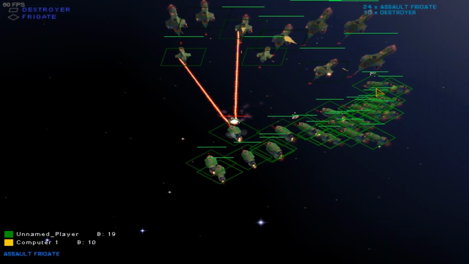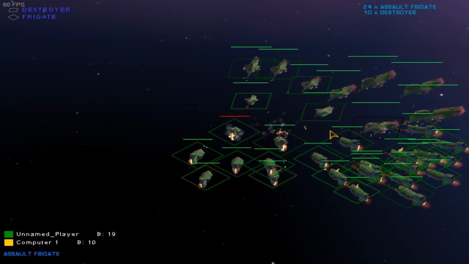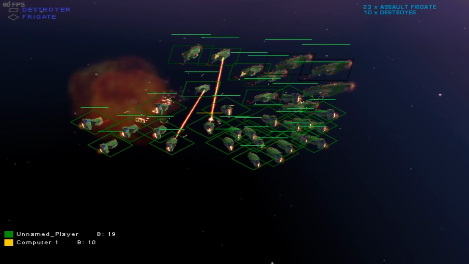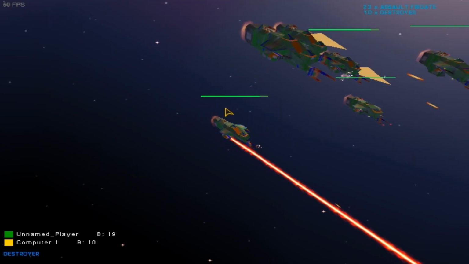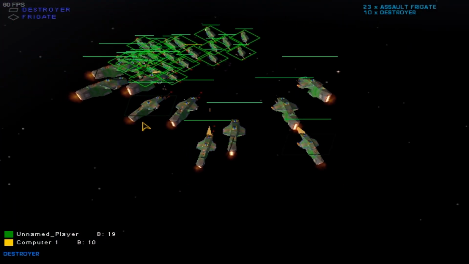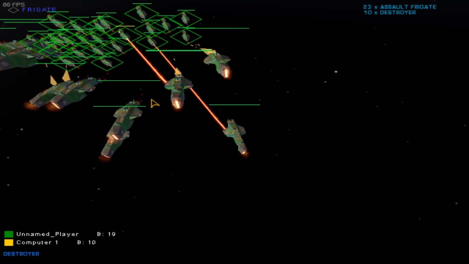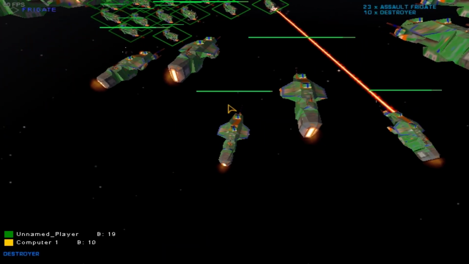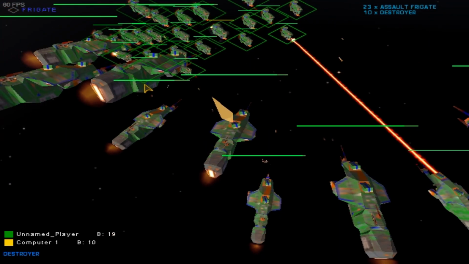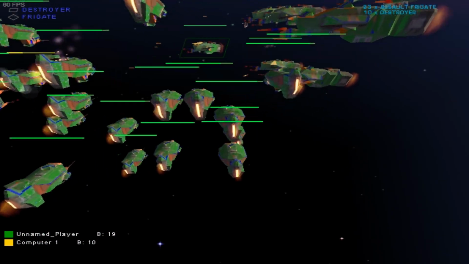Okay. Looks like a lot of destroyers are focusing over here. That's cool. That assault frigate's starting to take damage. None of the destroyers are yellow yet. They all have a decent amount of damage, but nothing too crazy yet. I think I've underestimated how much armor these destroyers have. They are a higher class value than assault frigates, but we have a lot of assault frigates just pounding away.